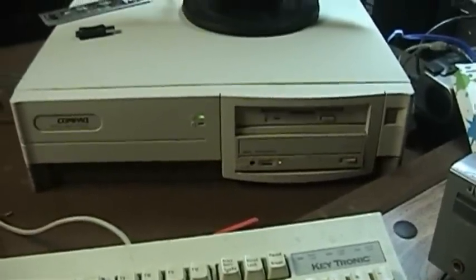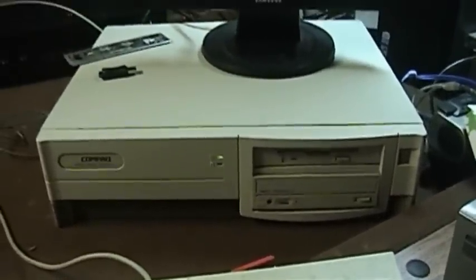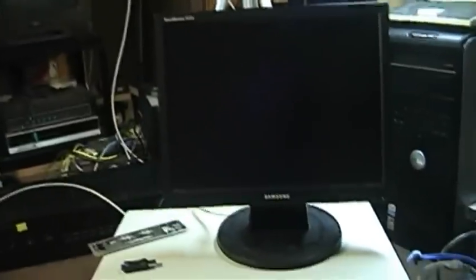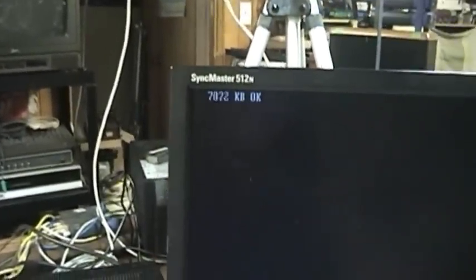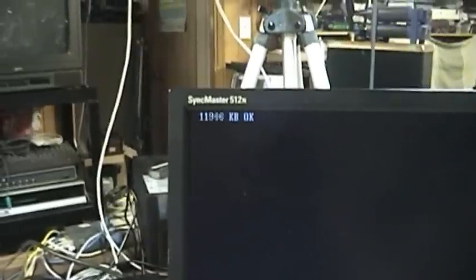That CD-ROM drive still doesn't sound very happy, but who cares? I have no idea what kind of operating system might be on this computer. Let's see. Well, either this keyboard doesn't work, or I lied to you earlier about being able to interrupt the power on self-test's memory count. It's not a huge memory count, so I guess I'll live. But I really did think this keyboard worked. I just never used it because it's got this stupid large enter key.